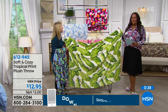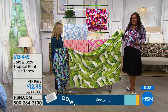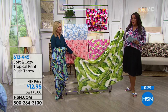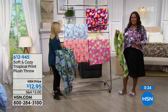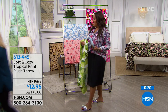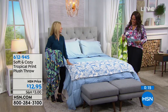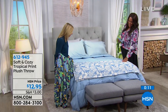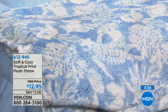Just throw it over your shoulders. You know somebody who is maybe in the hospital — you want to take them a nice little gift. This is $12.95 — how wonderful is this, something soft and cozy they can drape themselves in. These make the greatest gifts. I've given them to teachers and at the holidays. It's an inexpensive decorating tool — adds color, texture, and pattern, and you actually use it in any season.